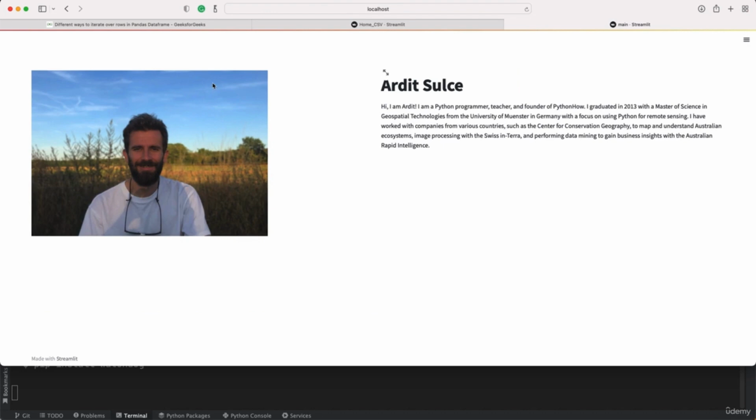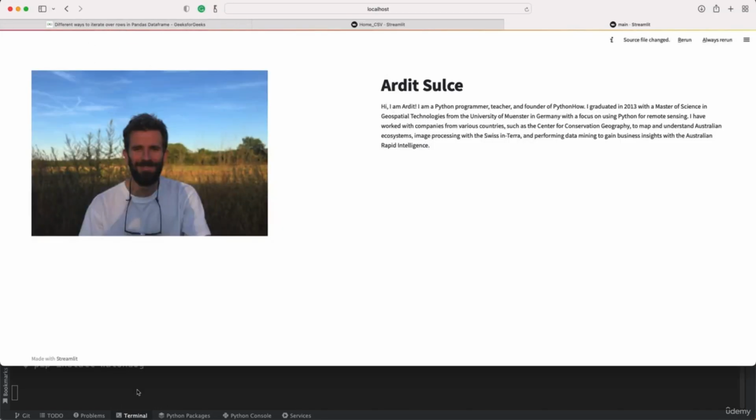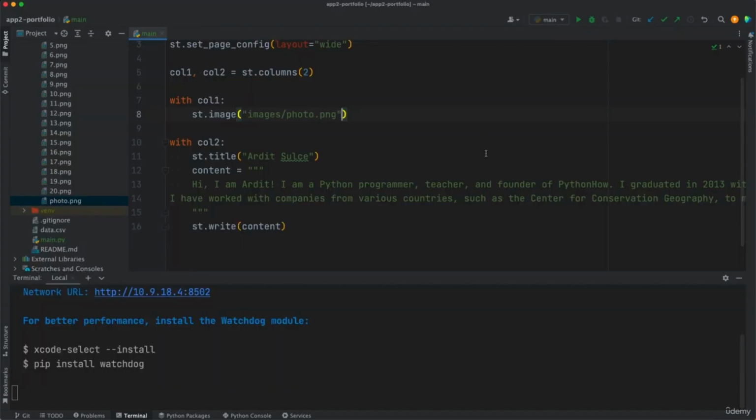So that will decrease the image size. But I will leave it as it is, because later on we're going to have this menu here on the left, so that is going to occupy some space here, and that will push the image further to the right. So let's leave it like that for now.